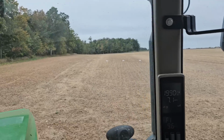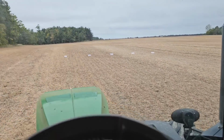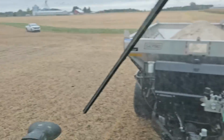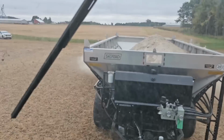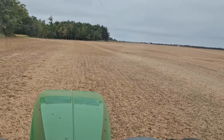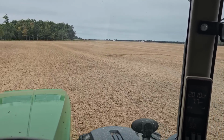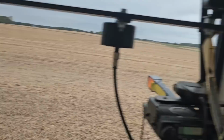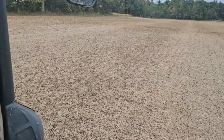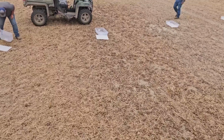Well, we made a dust cloud. Okay, so now we do this next one here. Basically the same thing. Get up to speed where we want to be. Click on our spinner. There's the dust. And we're going to spread past it for a minute, and then we'll stop and collect out of our pans. It sure doesn't look like an even spread pattern, but we can adjust.